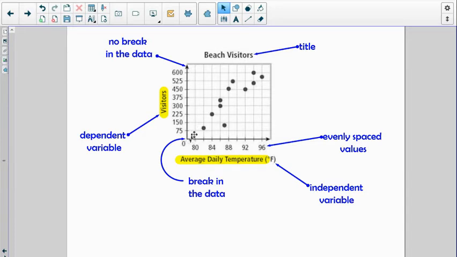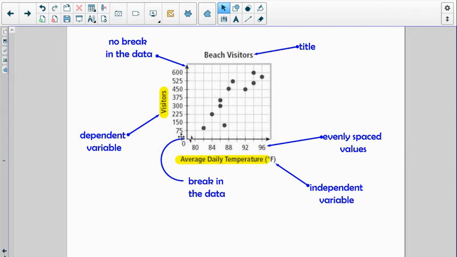Now there's this little symbol here that I like to call a little lightning jolt, or like what you see on a heart monitor in a hospital. What that is, is a line break. It's a break in the data. And the reason for that is if we were to go from 0 to 100, counting by 2s, your graph would have to be 50 squares wide across. And we wouldn't want that because all of our data here for the number of beach visitors starts at 82 degrees, not 0 degrees.